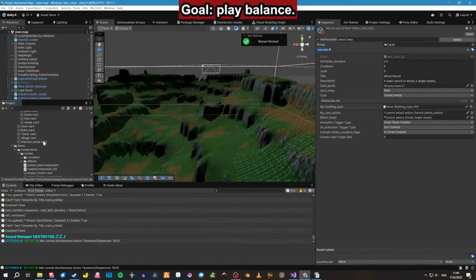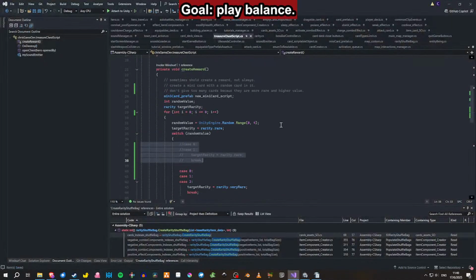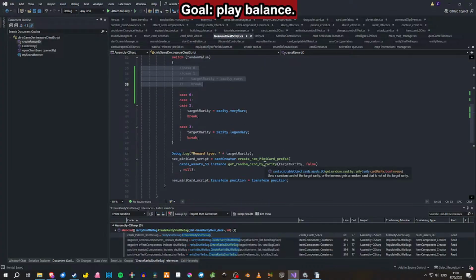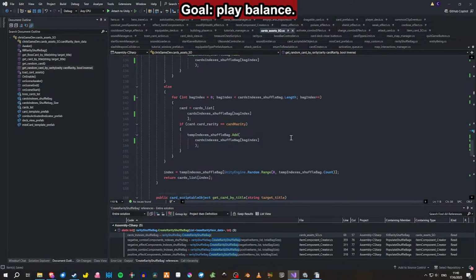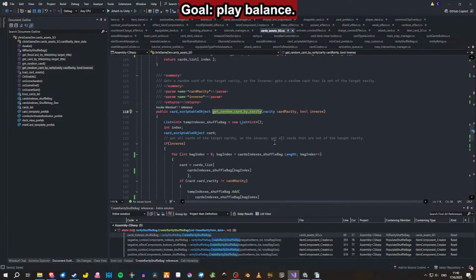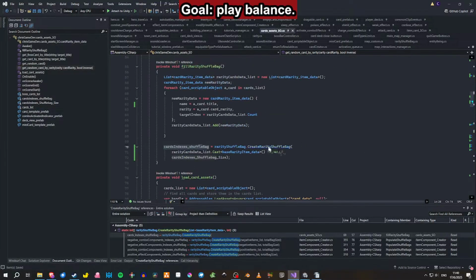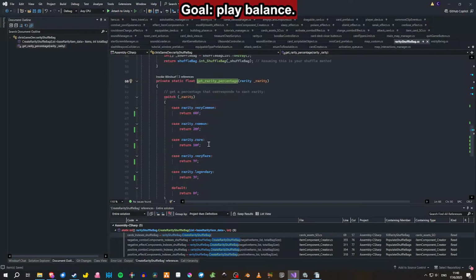Man, why are the grass... This is actually really rare. Rare, 10%.